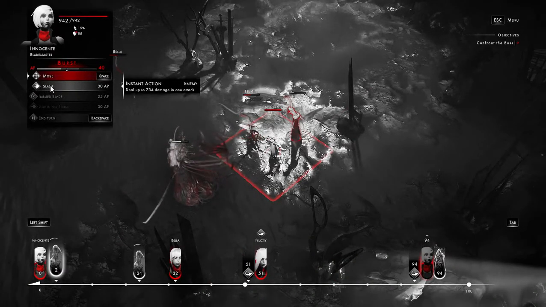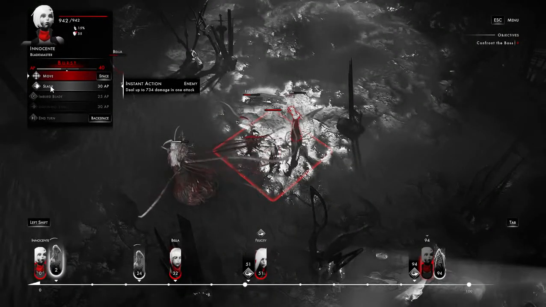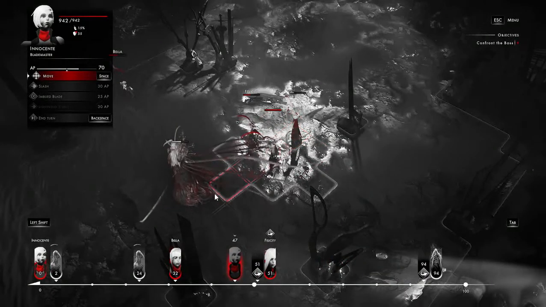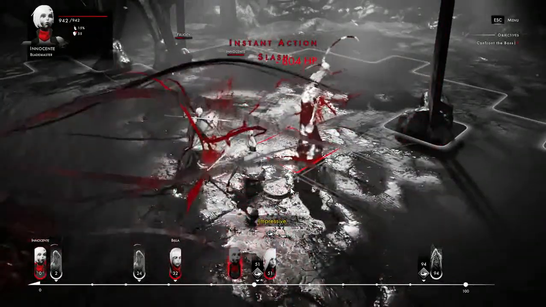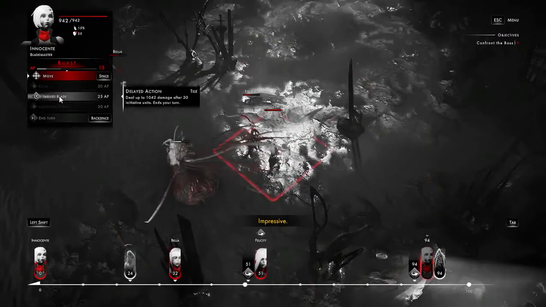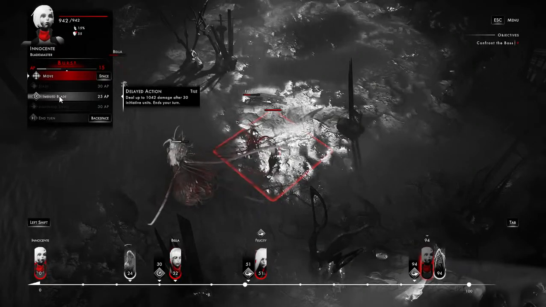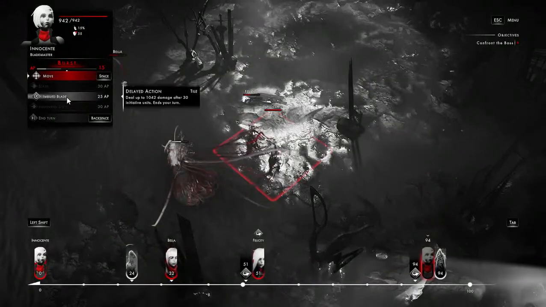Right. Oh, damn it. We need this kill, because otherwise they'll pump his armor too high. Impressive. Now, 25 means we can go 15. Wait, does it? Yes, 15.